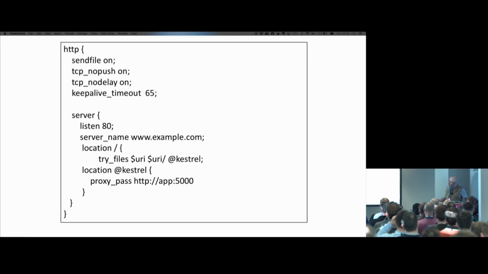Okay. So this is a typical HTTP block. I've got some things here which say I want to optimize how TCP works. TCP is a protocol designed for things other than HTTP. So in this case, we're saying we want to modify the way we're listening to make sure that we're listening in a way that's effective for HTTP, not for SMTP, etc. And then I'm saying here, I want to listen on port 80. I'm on localhost because there's nothing else to find.